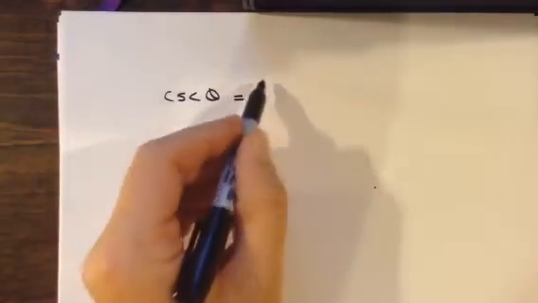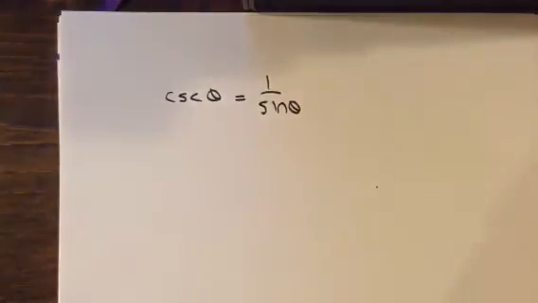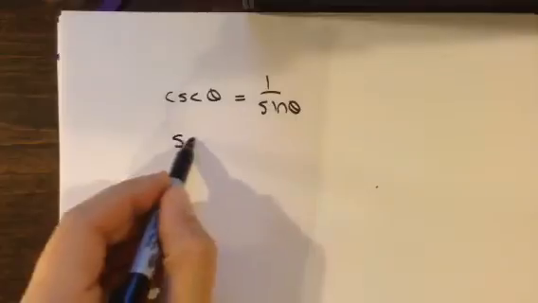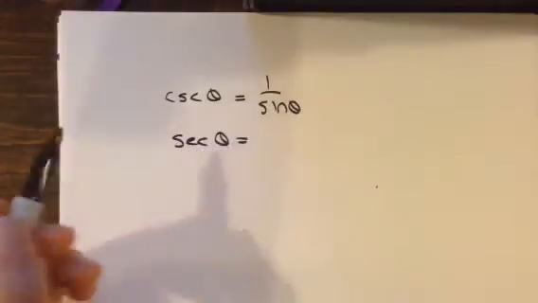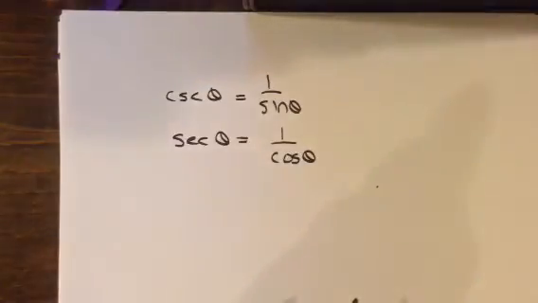Okay, we're going to talk about something called Pythagorean identities. Let's just go with a few basics real quick. What if we looked at cosecant of theta? Do we all remember that's the same as 1 over sine of theta? And I think you'd say, yeah, I know that. Then we talk about secant of theta, and we know that's really 1 over cosine of theta, right?